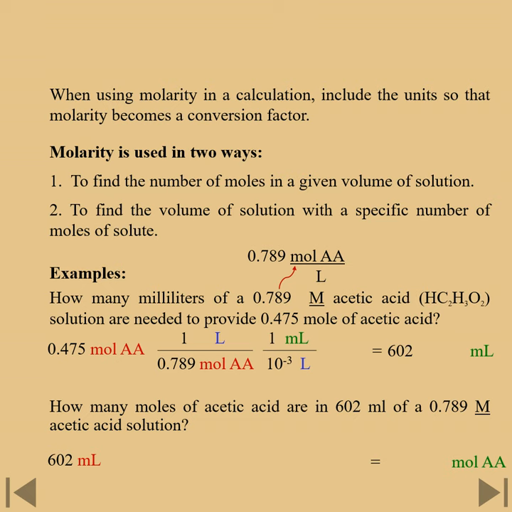Again, that big M bar is 2 units, and we can't start with 2 if we finish with 1. Step 3 begins by getting out of milliliters. And here comes the big question. Can we go straight from milliliters to moles? No, we see we're going to get to moles from liters. So first from milliliters to liters, and then from liters we can go to moles. 1 milliliter, 10 to the negative third liters, and that's 0.789 with the moles of acetic acid and 1 with the liters of solution. And that gives you that 0.475 moles.